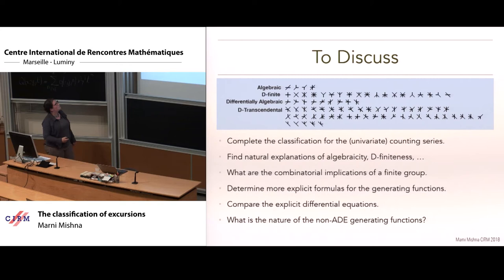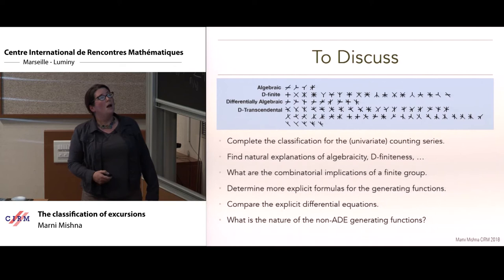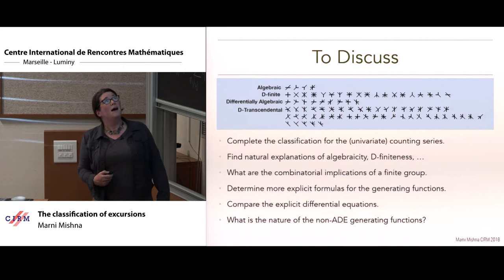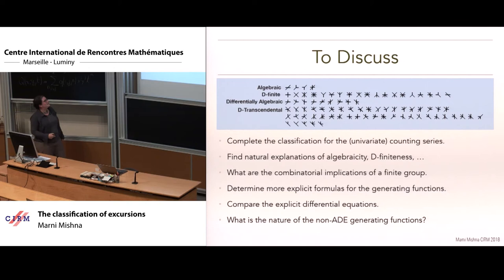So what are they? I'm going to talk a little bit about where I think you might be able to look. But some of these nice symmetric models, the functional equations, as she said, the functional equation always works. Can you start from that and actually see what the series is and understand what it looks like? Is it some sort of deformation of a hypergeometric function? Is it something that we don't know? That's what I'd like to know about. I would like the differential equations. I asked Michael Singer, I said, do you have the differential equations? And he said, what would you do with it? I said, just collect it for now. But I think maybe we can dig through the differential equations to see if we can see anything at that level, even if we can't solve them. And so what is the nature of these non-D-finite generating functions? So there you go. If you need something to talk about at lunch, you can consider that.